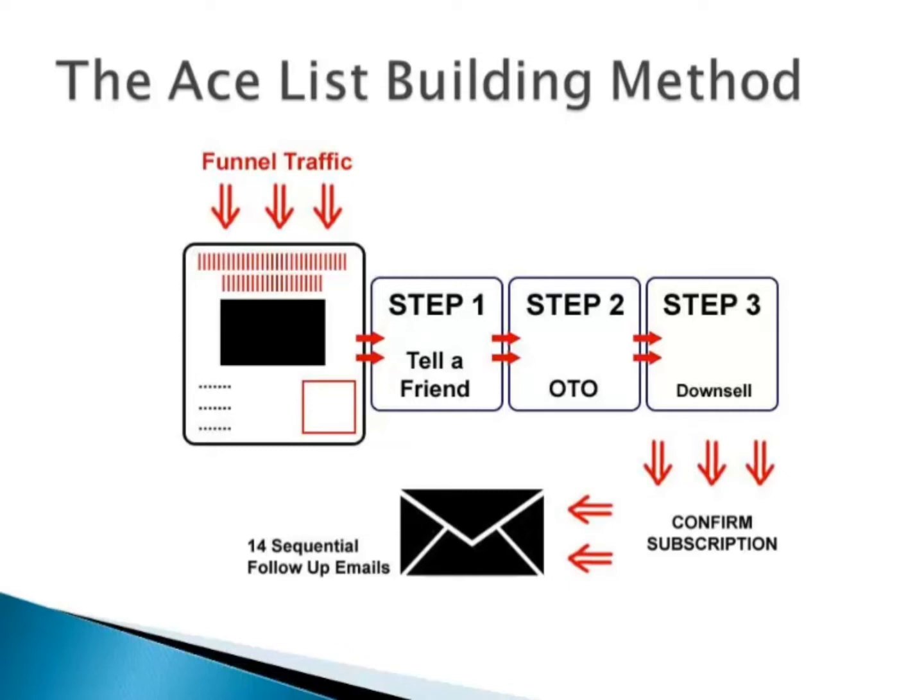Regardless of his choice, he hits either button and goes to the Step 2 page, which is a one-time offer page. This is your first chance to make your buck from the new visitor. The one-time offer must strictly appeal as special, offered only once through that page, and cannot be available anywhere else. He may choose to buy the one-time offer, or OTO, at this point, or pass it up.